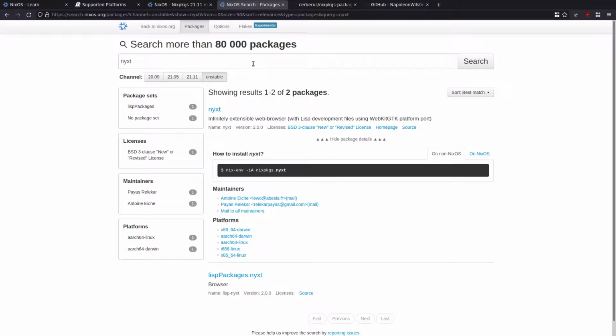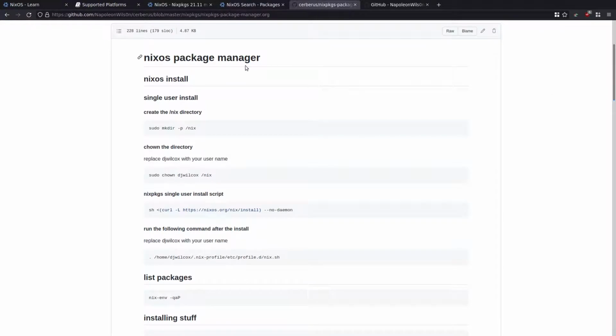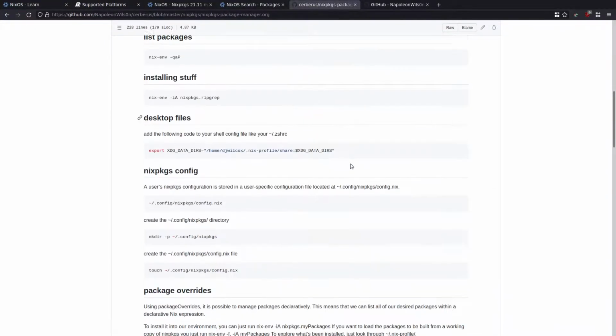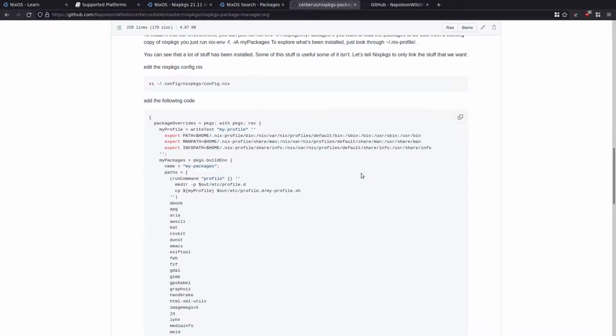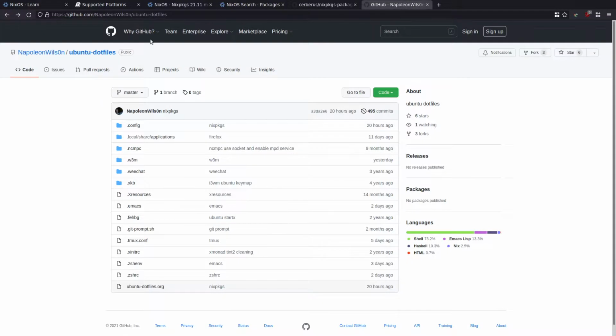So this is the package search, and I'll put a link to all this, and this is the actual notes that I've been going through on all this stuff here. So I'll put links to that as well. Basically, this is my config file. So this is my Dotfiles.